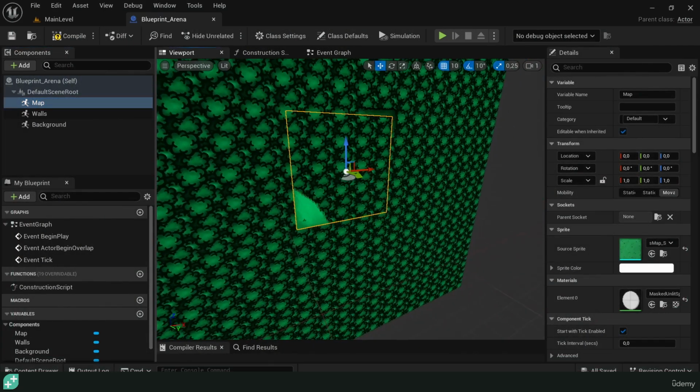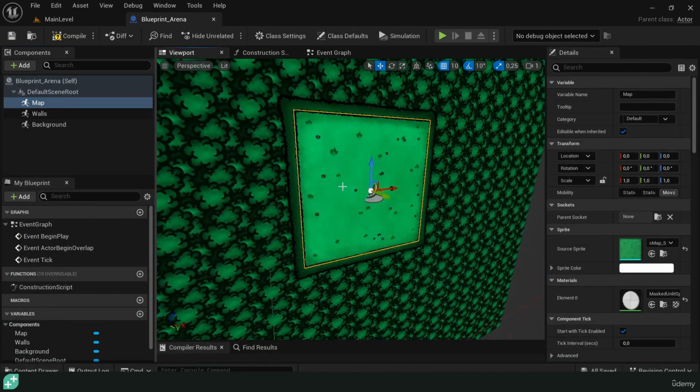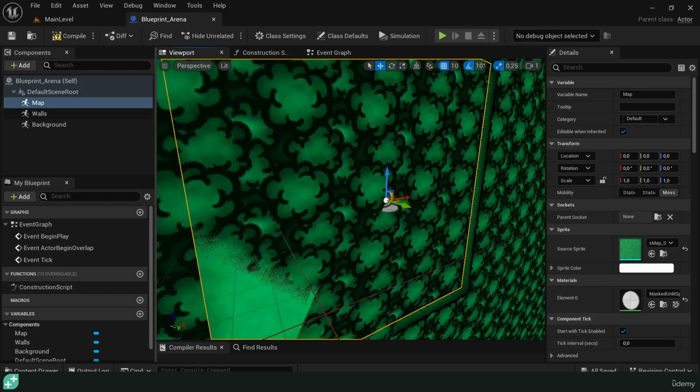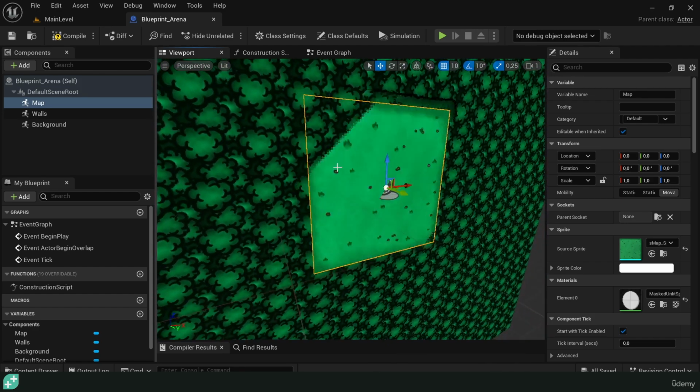Okay, so the two different ways we can solve this is, first of all, using the translucent material, and the second way is using a different Y position. If you used any one of them, it's fine. You don't need to change it. I will be fixing it with the translucent material.